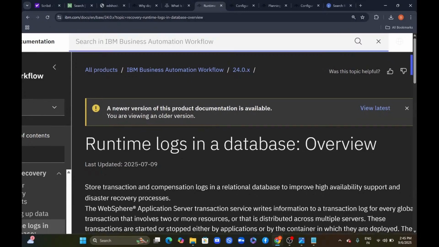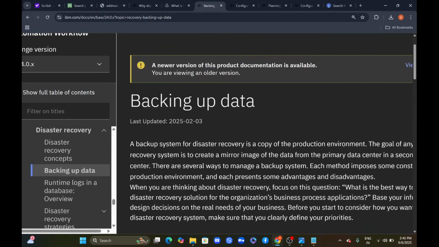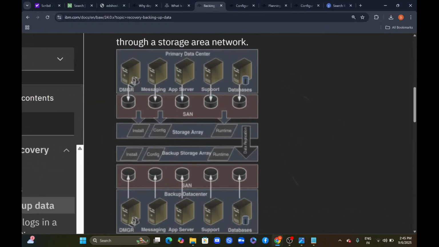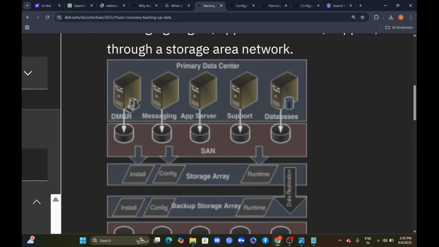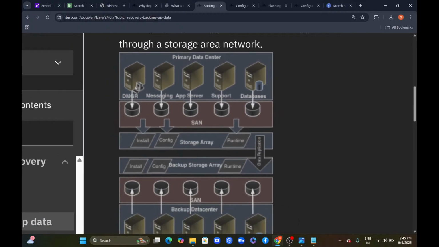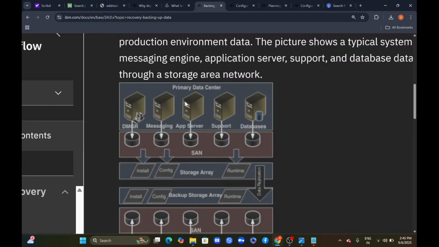These are the logs, backup of the data. This is the backup storage. So the primary data center will be on the storage area network, and installation and configuration storage and everything will be stored here.